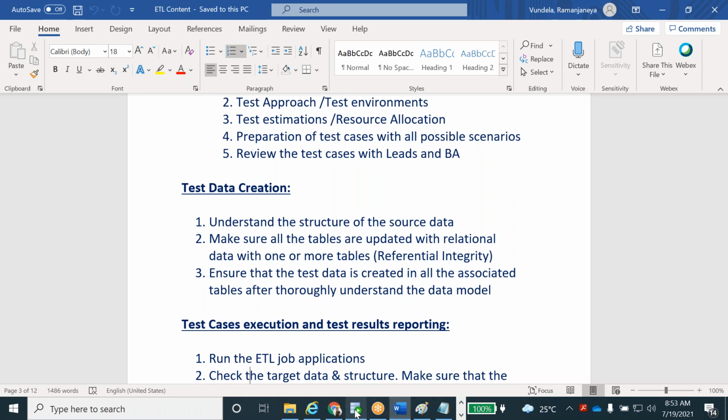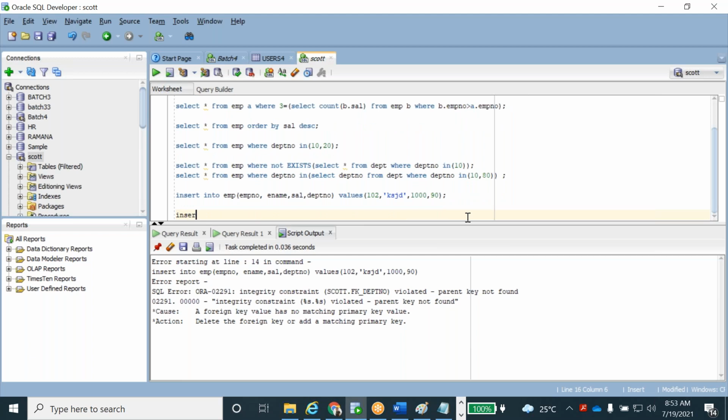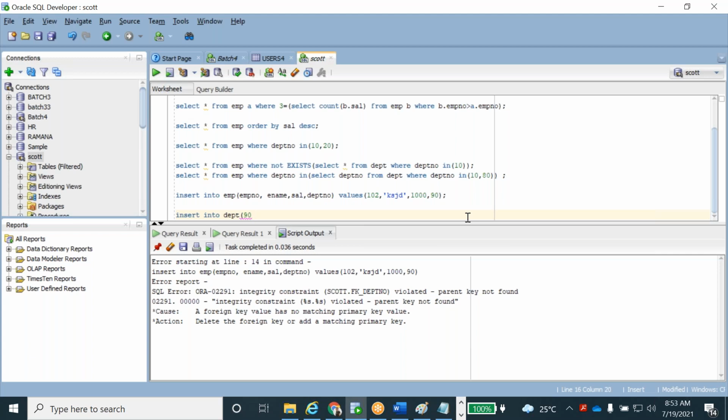So if you want to insert this record, first you have to go and insert into the DPT table. Insert into DPT 90, and some department, some location.